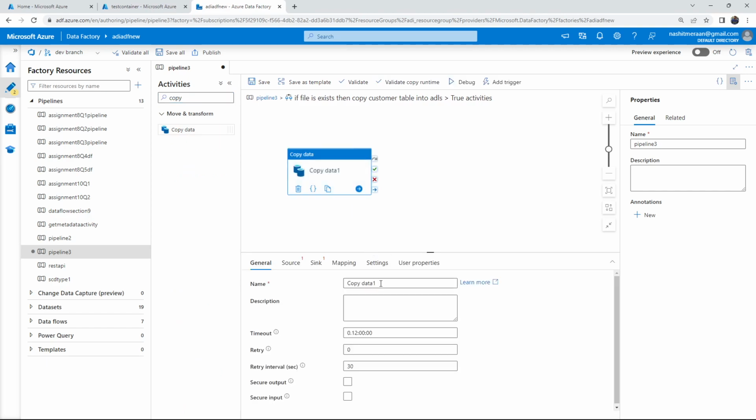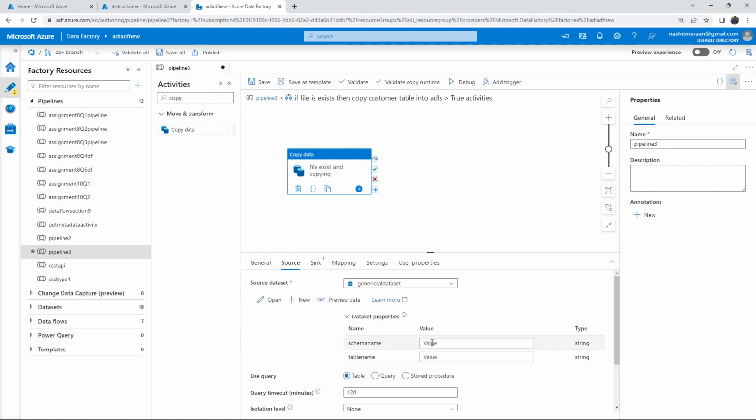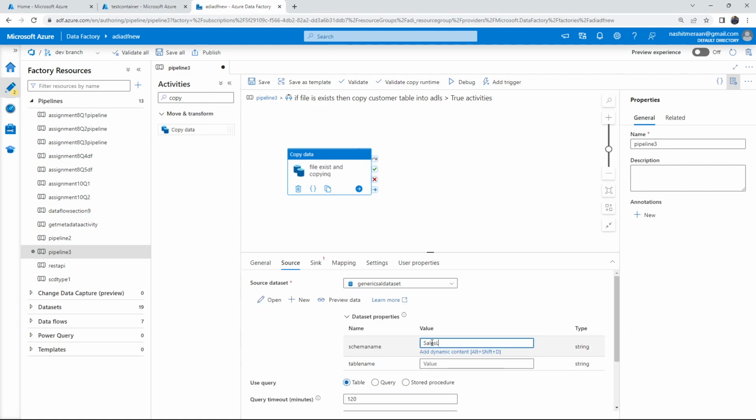File exists, copy. Okay. Here, in the source, I will use the generic dataset that I have created earlier. Basically, I will just give quality, and here I will give customer.